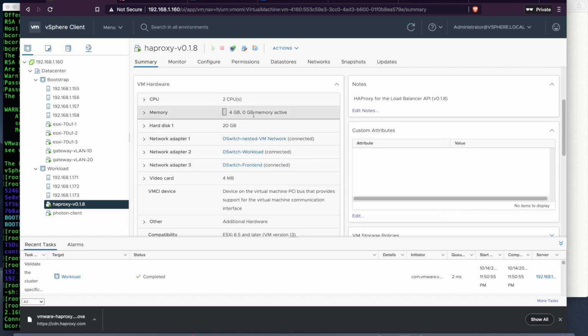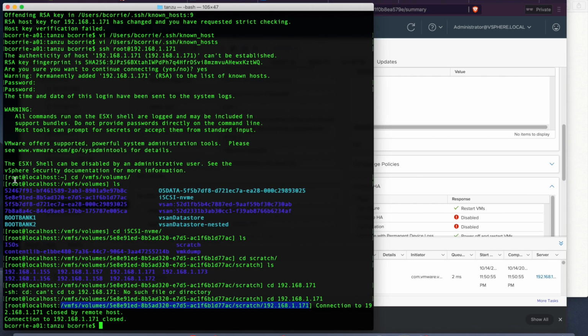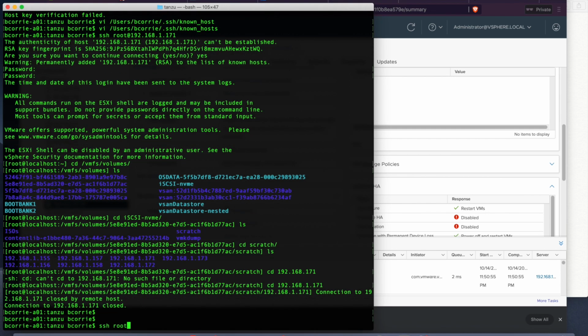Now, there's no need to reconfigure the memory and CPU, at least initially. We've tested this up to pretty high throughput, and 2 CPUs and 4 gig of memory actually covers you pretty well. I don't remember the exact number, but it's certainly adequate for moderate loads. So the first thing we're going to do is get onto this HAProxy appliance and make sure that everything works as we expect it to.